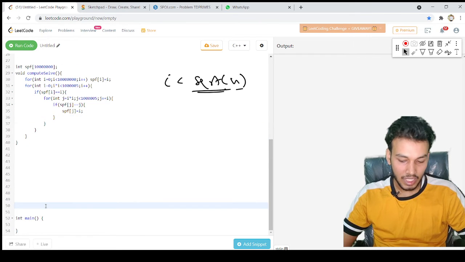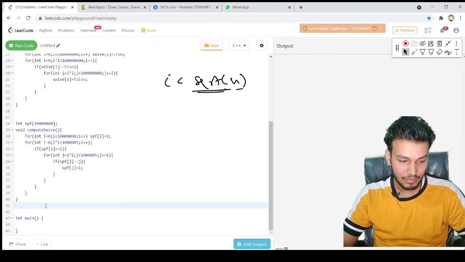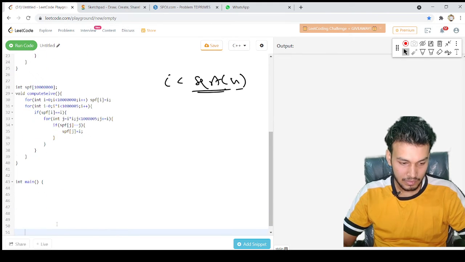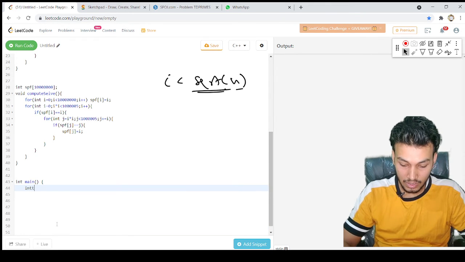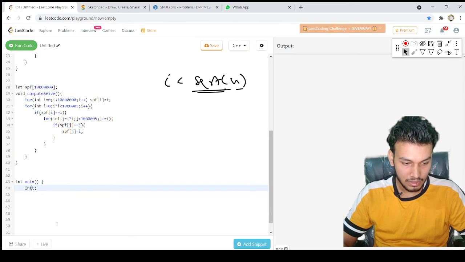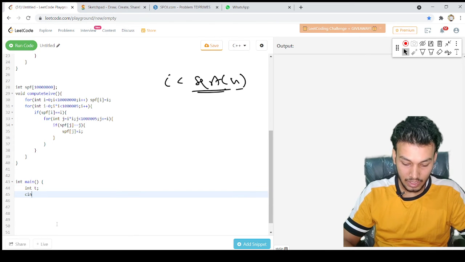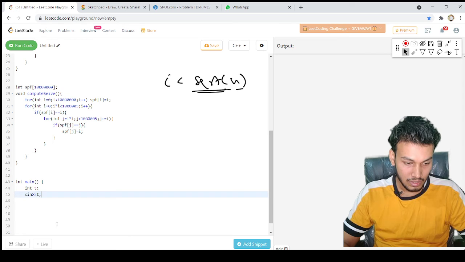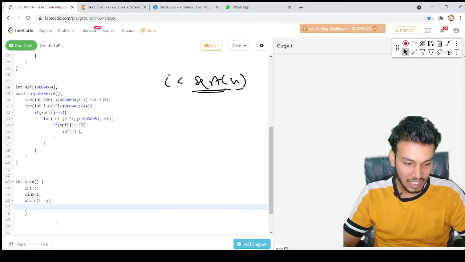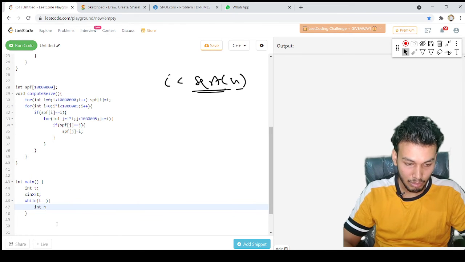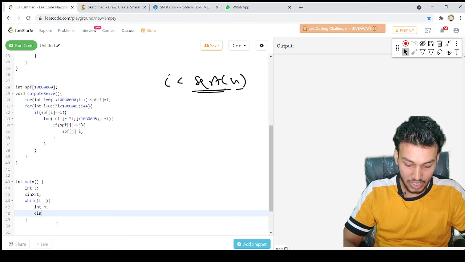Then in our main program, as per our problem statement, let's say we have T test cases. So int T, then while T minus minus, for every test case we have a number n, and we need to print its factorization.